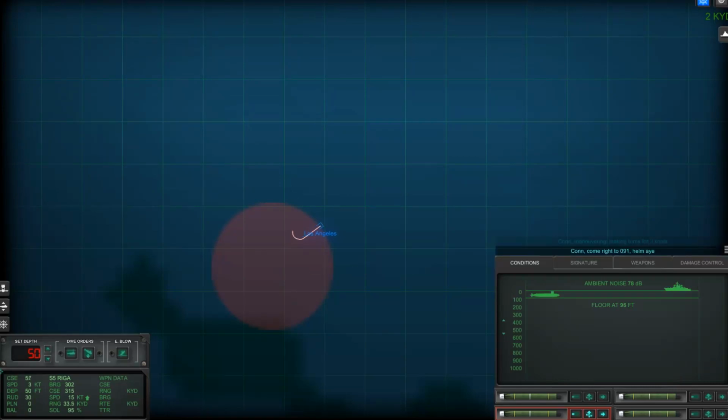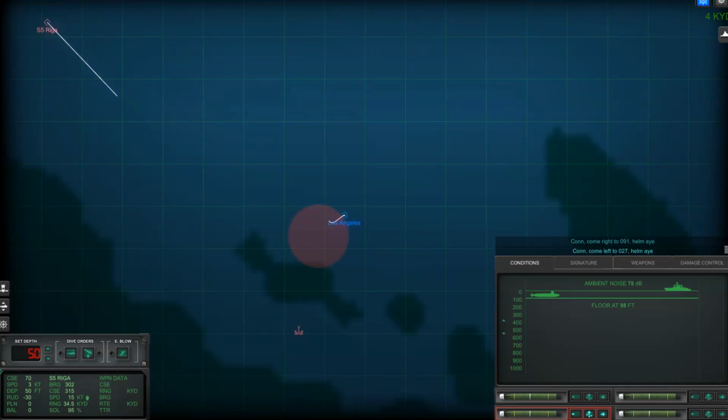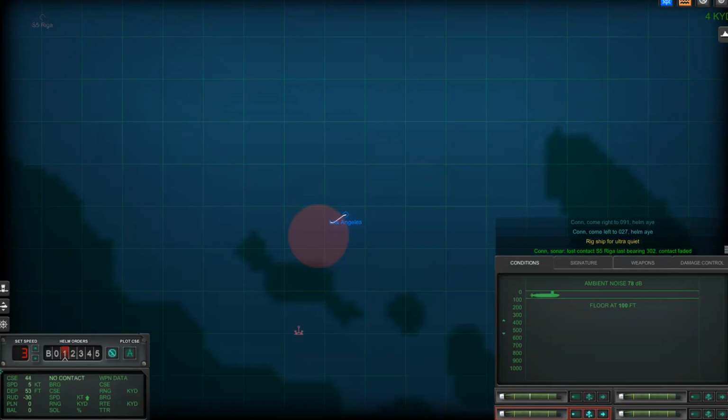Come right to 091, helm eye. Come left to 027, helm eye, as the water gets deeper. Rig ship for ultra quiet. Con, less than 50 feet below the keel. Why are you at 77 feet? Damage control, what's going on?